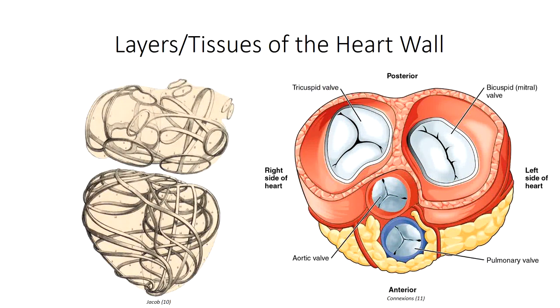The atrioventricular septum, which separates the atria from the ventricles, is composed of a thick collection of dense irregular connective tissue. This gives some structural support to the heart and serves as an anchoring point for the chambers. As we'll see later on, when discussing the conduction system of the heart, the atrioventricular septum also provides electrical insulation, allowing the atria and ventricles to contract independent of one another. More on that later. Finally, modifications of this connective tissue form the four separate valves of the heart. Two cuspid valves separate the atria from the ventricles, and two semilunar valves separate the ventricles from the two great arteries. Once again, more on that later.